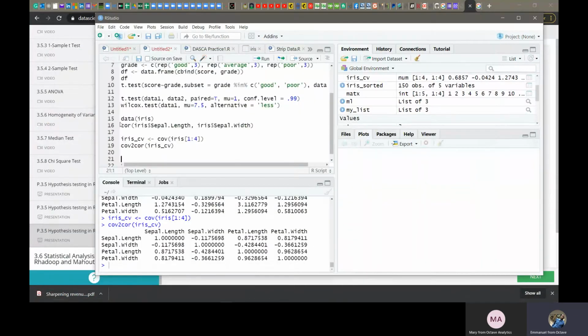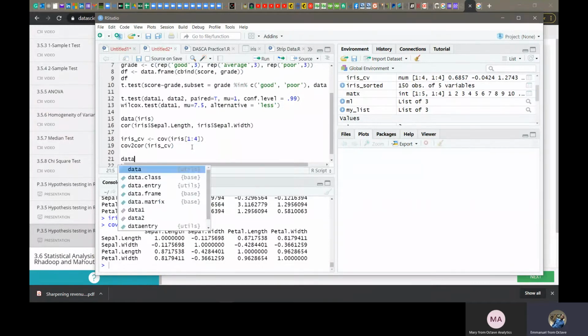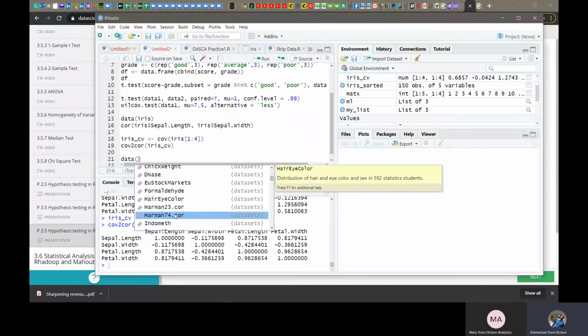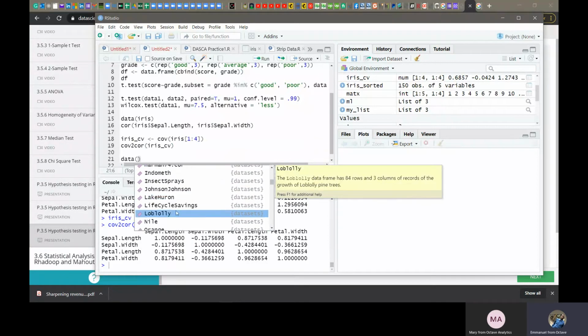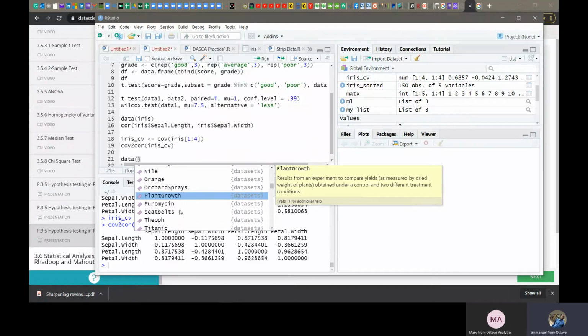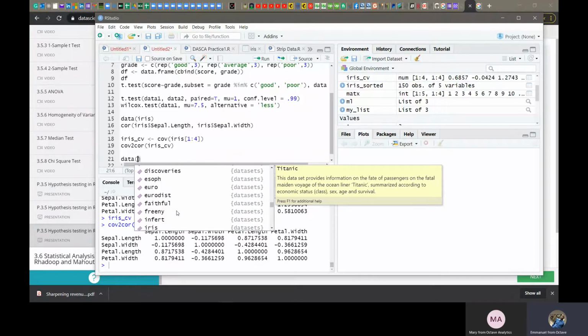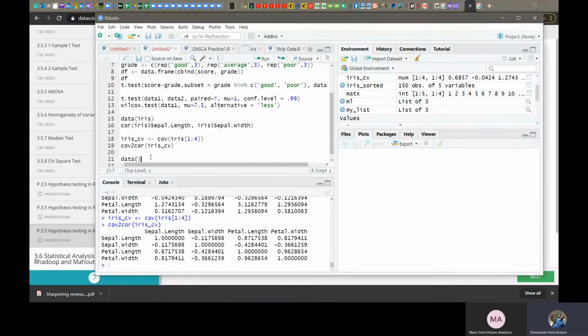I can't see perfect data. Please let me check the inbuilt data sets in R to see if I can find one. I can't really find one.